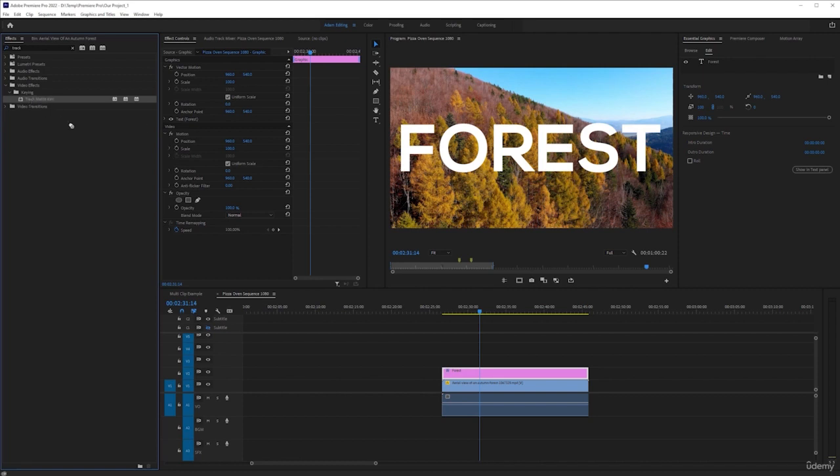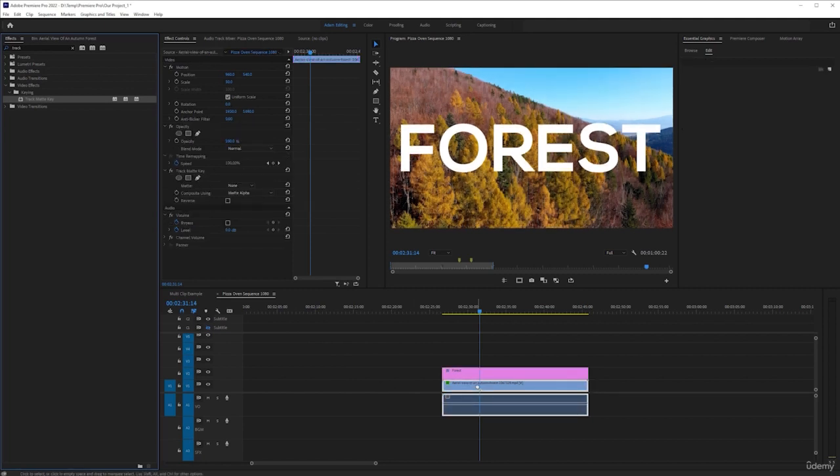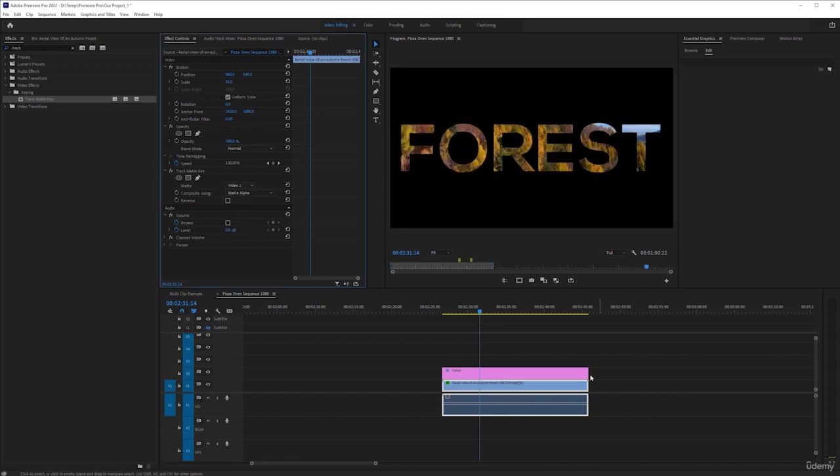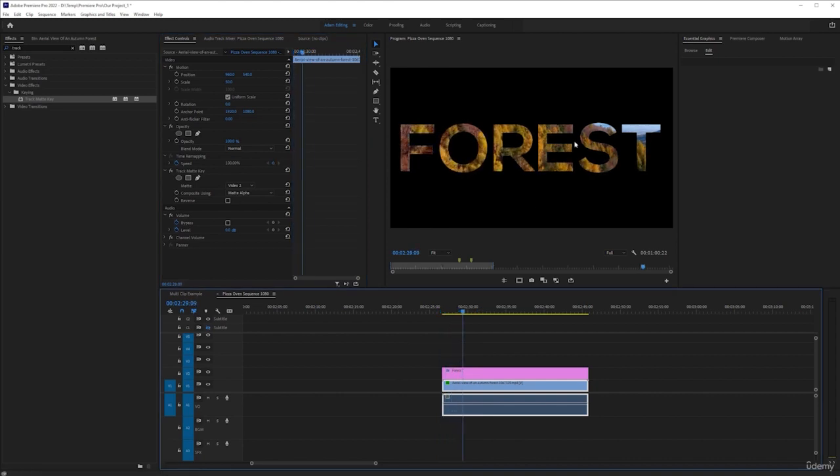So what we're going to do is drag this onto the video clip. Okay. Nothing's happened just yet, because we need to tell it what to do. As you can see, in our effects controls we have our Track Matte Key right here, and the matte is alpha. Now we want to tell the matte what to read from. The video clip, which is here, is video one, but the text is video two. So you drop down and say, I want to read from video two. And all of a sudden, straight away, boom, done. If we play that back now, the video is being read just through that text. Looks good, doesn't it? That's it, done.